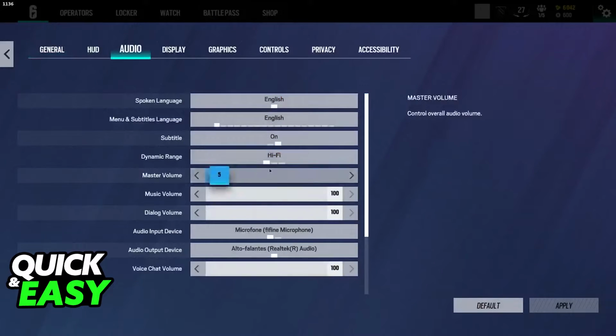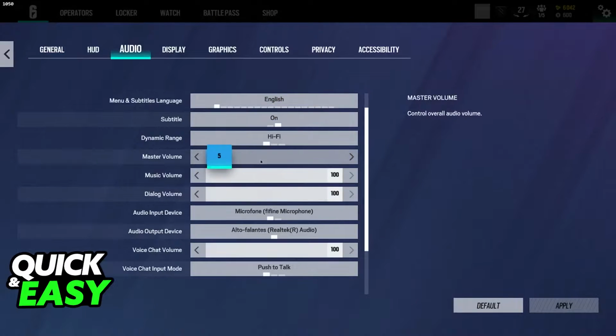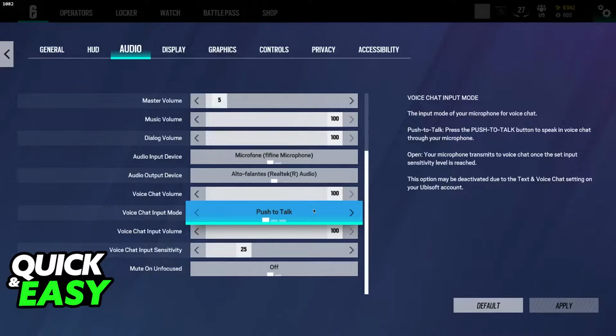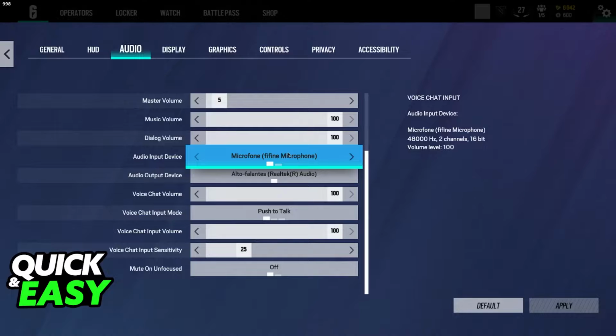With this out of the way, let's go over to the general audio category, and in here we can find the settings attributed to voice chat. The very first thing that you should check is to see if you have an audio input device selected. If you don't see the current microphone that you are trying to use here, then it means that the microphone is not being detected or set up properly by Windows.